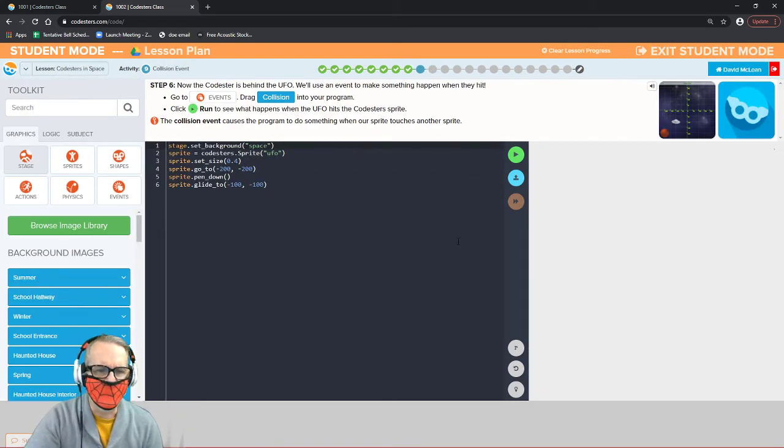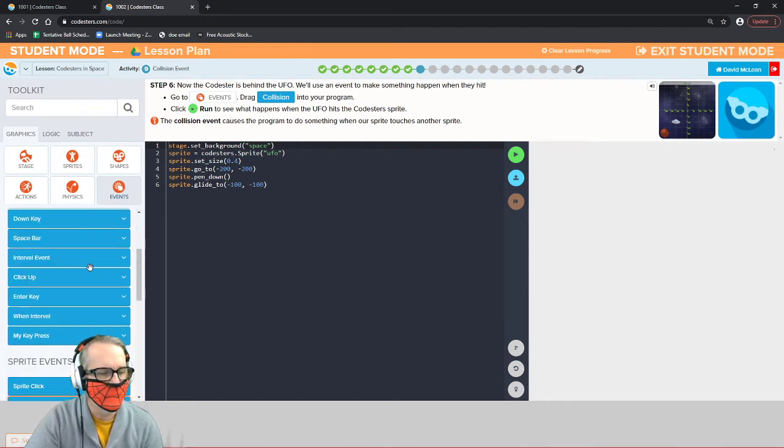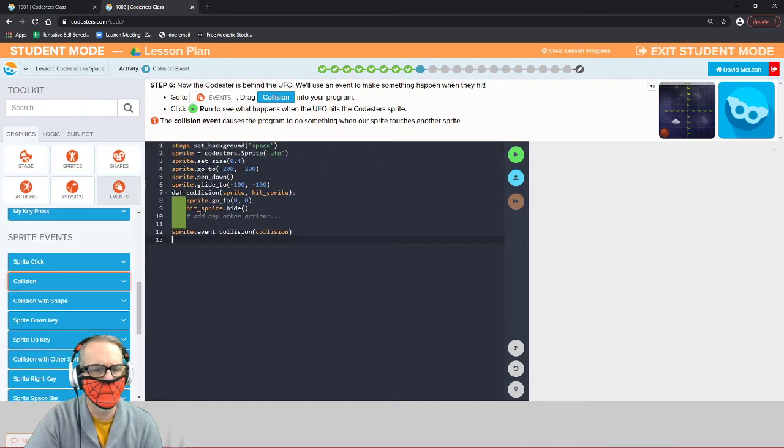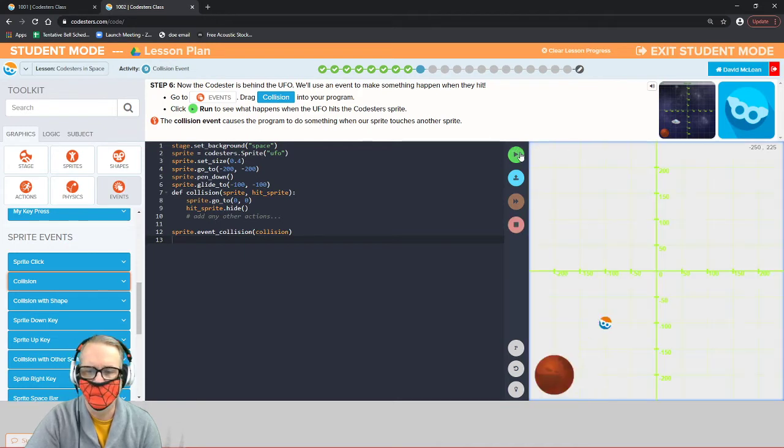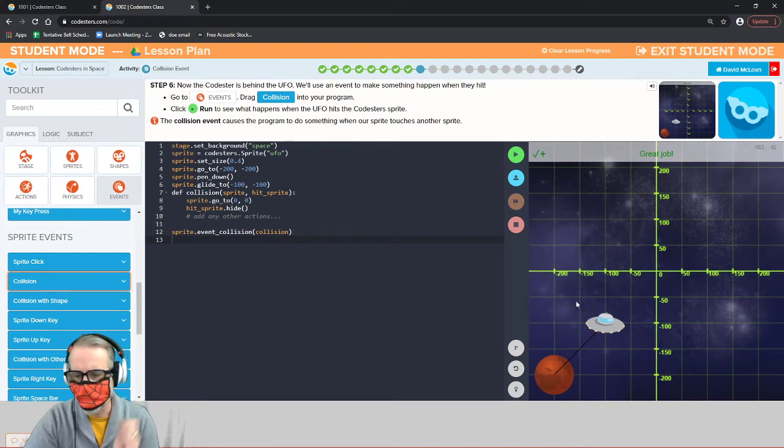Now the coaster is behind the UFO. We'll use an event to make something happen when they hit. Go to Events. Events is right here. Drag on Collision. Alrighty, so now we've got a collision event. Click Run to see what happens when the UFO hits the coaster sprite. Now, if you look at the code over here, we can't see because the sprite is behind the UFO.